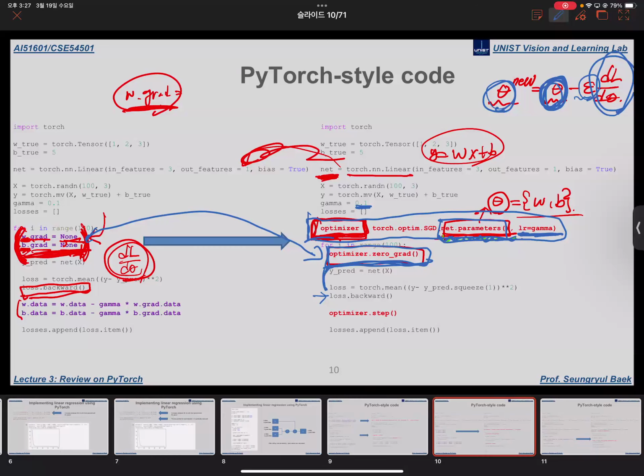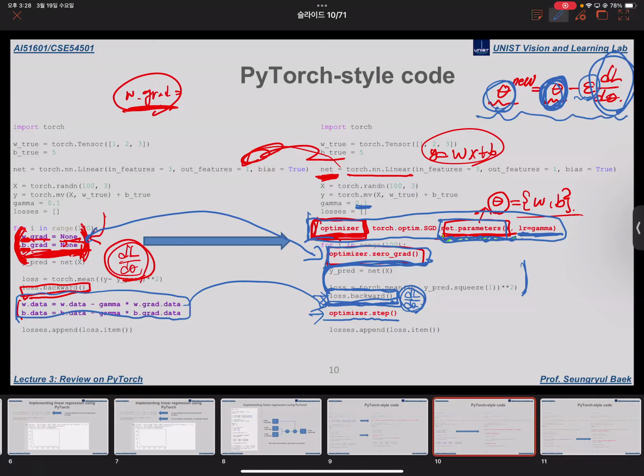And then you define the forward rule, okay? And if you call this loss.backward, all the variables connected to the final loss within the graph structure are calculated with their corresponding gradient values, okay? You can calculate actually the dL/dθ by calling this backward function. And then what optimizer does is this part, okay? You can replace this with optimizer.step. So after calling loss.backward, you already get dL/dθ for all the parameters.